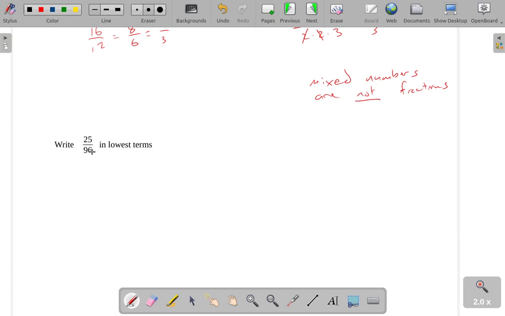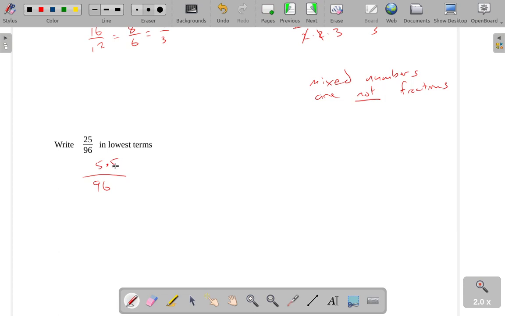All right, if we have 25 over 96, and we're trying to put this in lowest terms, then you might sit here and look at it for a little while and say, well, I can't think of anything. Maybe it's already in lowest terms, but I'm not sure. Well, this would be another case where it might be to your advantage to at least think about the prime factorization. You don't even necessarily have to have the prime factorization of 96. But for 25, getting the prime factorization is pretty easy. It's just 5 times 5.